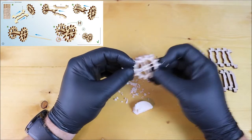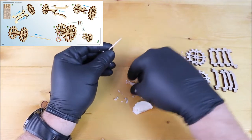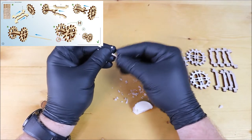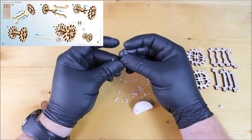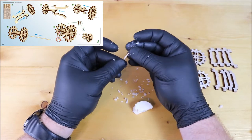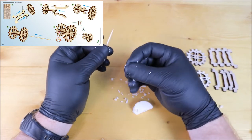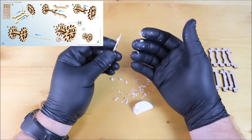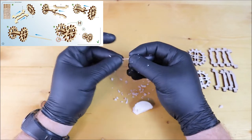There we go. Now with our gears nice and waxed, we're going to do the same thing with our toothpicks. And I'm going to use some of that wax that fell off the candle already, and just bathe that in it. There we go. Make sure it's nice and slick. Very good. It's going to get all over my, see? This is why this stuff is good, because it's almost like a paste when it gets a little heated up. Good thing I'm wearing gloves too. I mean, this would be a nightmare with hands.